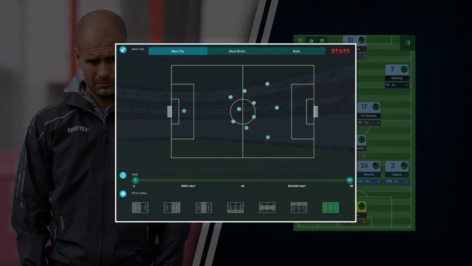The average position of each player will vary on a game-by-game basis depending on a number of aspects. Overall though, the average positions of your players when in possession should appear similar to what you can see now.